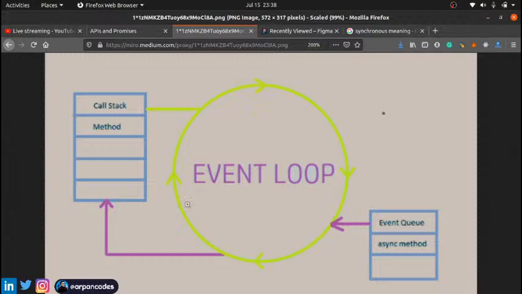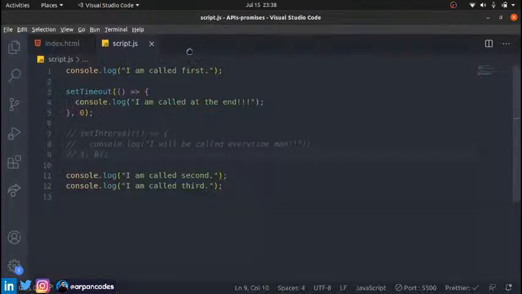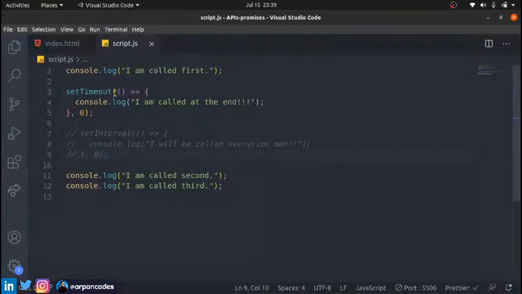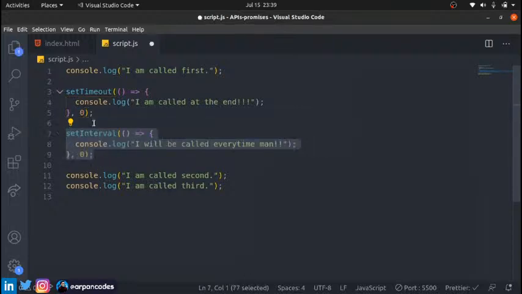Where was I? So all the asynchronous ones will be at the event loop, and when all the function calls in the call stack end, there is no function to be executed in the call stack, the event loop gives the call stack the asynchronous functions. Then also one after another in sequence they will be called, or depending on their behavior, which will be executed first. Let's check that. It will be called every time, so let's see which will be called.